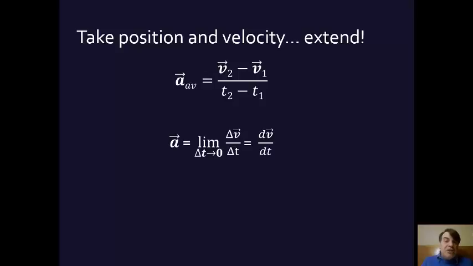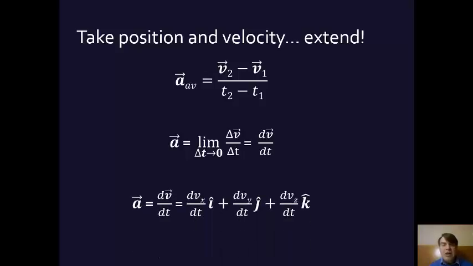So we can then say that the instantaneous acceleration is the limit as the change in time approaches 0 of the change in velocity divided by the change in time. This is basic calculus. We call this dv/dt. The instantaneous rate of change of velocity per time is the acceleration. So the difference between the first formula and the second formula is that the first one is approximate, while the second one is precise down to the moment. Okay? If you know any calculus, this is right at the beginning of calculus.